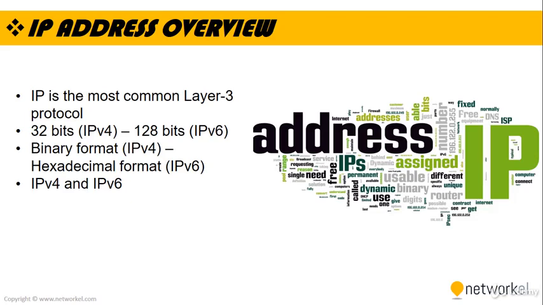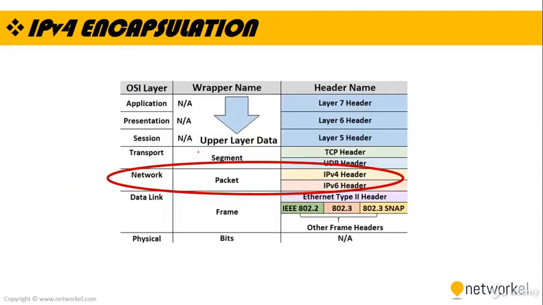An IP address serves two principal functions: host or network interface identification and location addressing. IPv4 defines an IP address as a 32-bit number. However, because of the growth of the internet and the depletion of available IPv4 addresses, a new version, IP version 6, is used, and it uses 128 bits for the IP address.